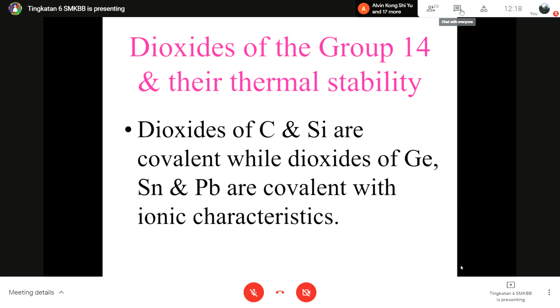Okay, whereas the oxides of the others would be ionic. They are covalent with ionic character, but normally, well, we may assume they are ionic compounds. But still, covalent is possible. Carbon dioxide is very obviously a simple molecule, isn't it? A gas. But silicon dioxide, or silicon 4 oxide, of course, is a giant covalent structure.